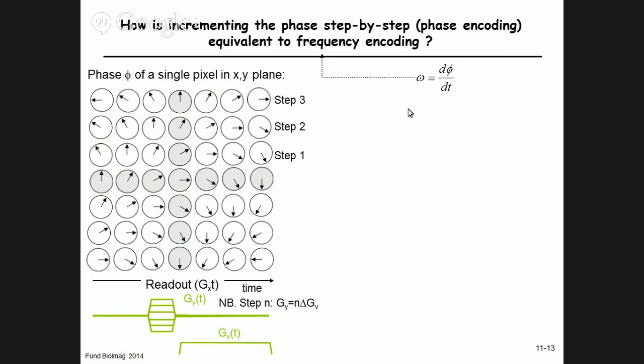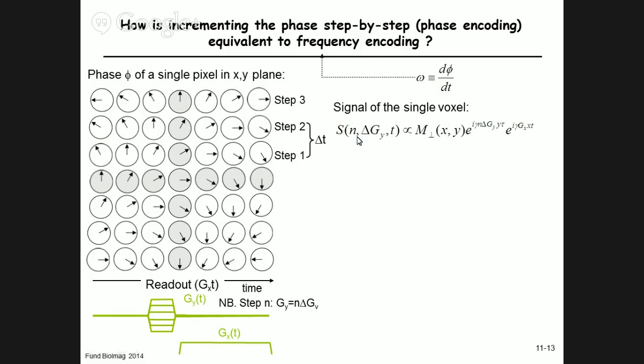So we have the phase. The frequency is given by the change in phase. By doing these steps here, we induce a change in phase. We have to just associate to these different steps a time variable, a second time dimension, and then we have a two-dimensional data set. We Fourier transform it, this two-dimensional, we get a two-dimensional frequency set. So if we look now, here is a delta time. We can associate these differences with a delta time. That's like the dwell time of the analog digital converter.